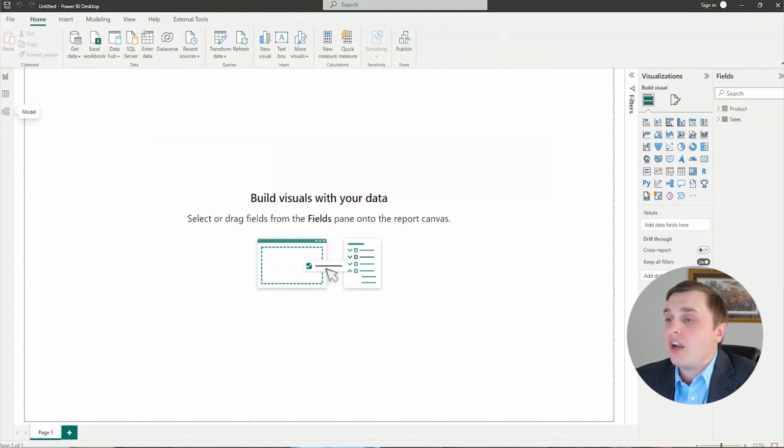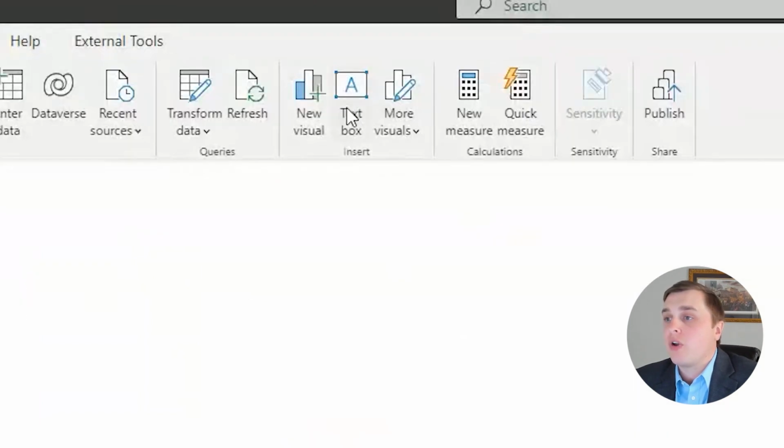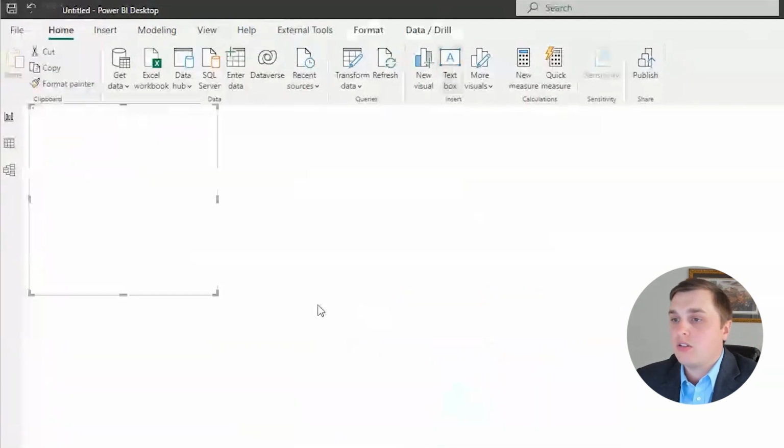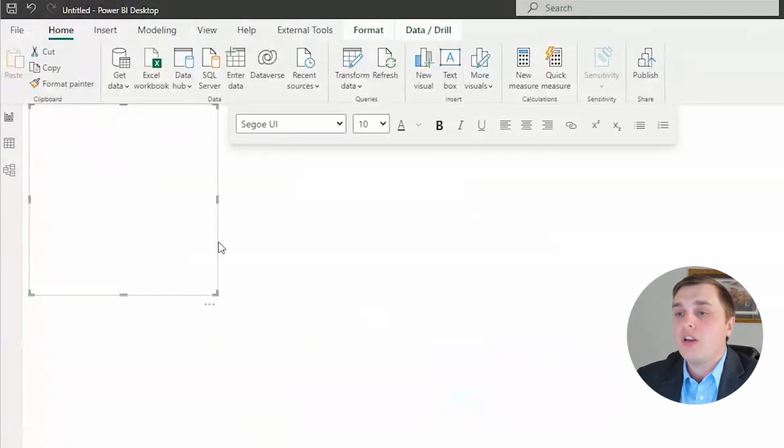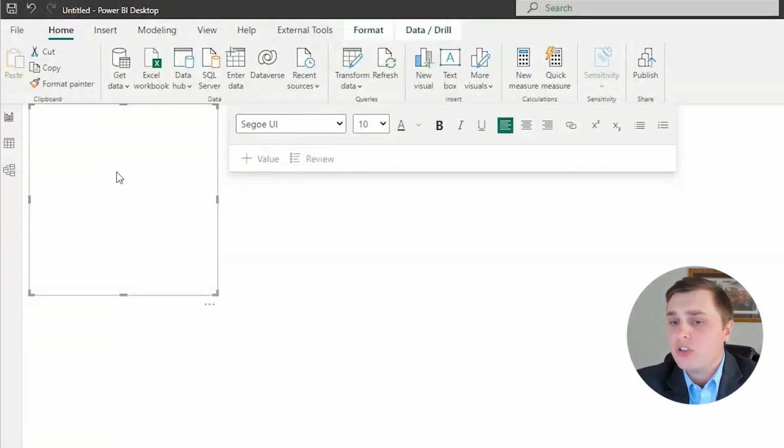The first thing that I do in building a report is give it a title. So you'll see that I can't type inside of this report canvas right now, but what I can do is insert a text box. So I'll go to Home and I'll click Text Box. Now that the text box is created, I can start typing just like you would in PowerPoint or Word.